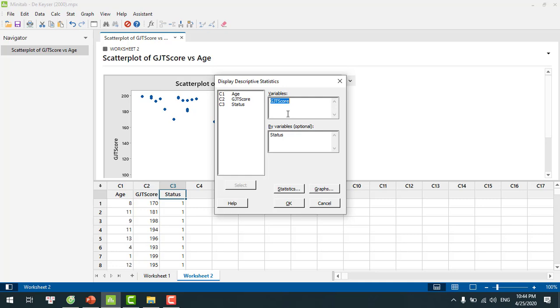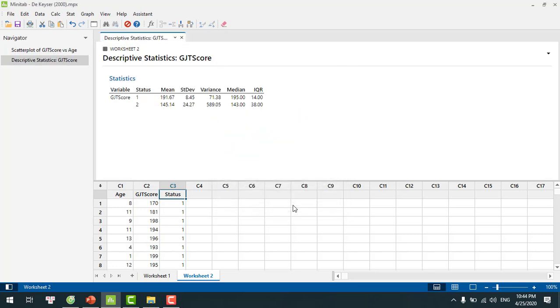So the real variable is the grammaticality judgment test, but I am dividing this by the status. I click OK, and I'm going to get my basic descriptive statistics: the mean, the standard deviation, the variance, the median, and the IQR.